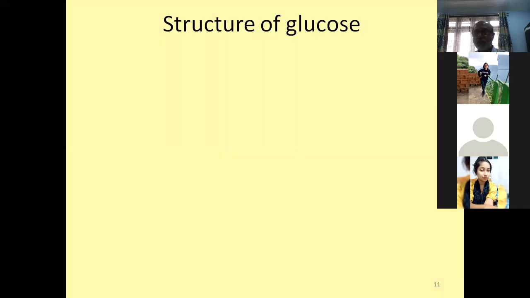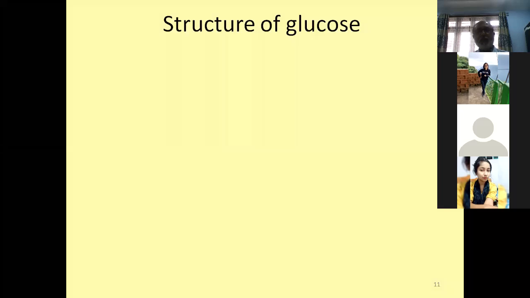It is the structure which will tell you what its properties are, meaning what type of reaction it will undergo. But this is a molecule, or I don't say this one only, glucose, all this carbohydrate chemistry, where you find the structure is one way and the properties are in a different way. How different? We'll come to that. So we come to the structure.